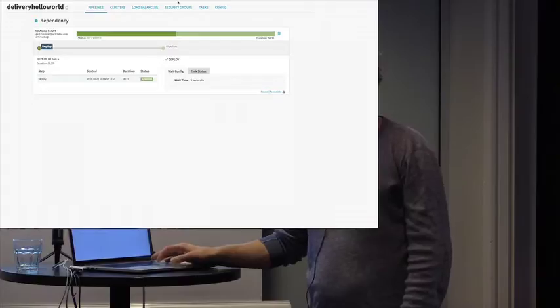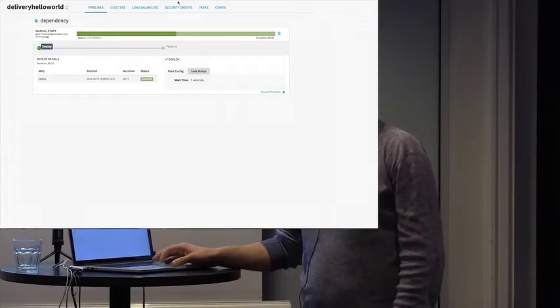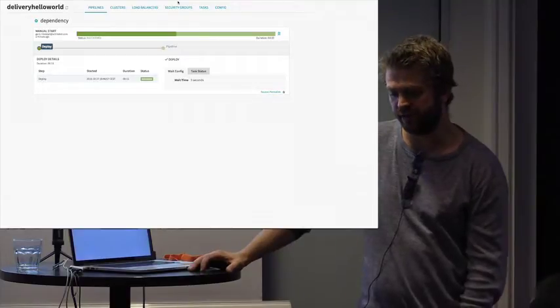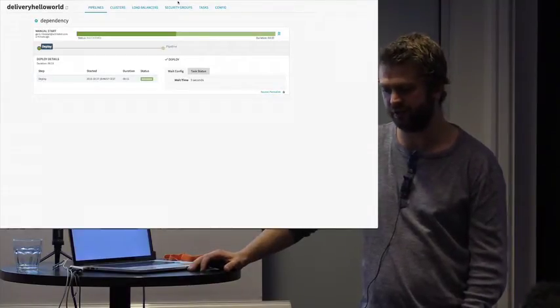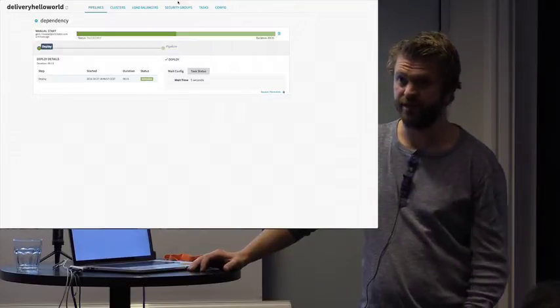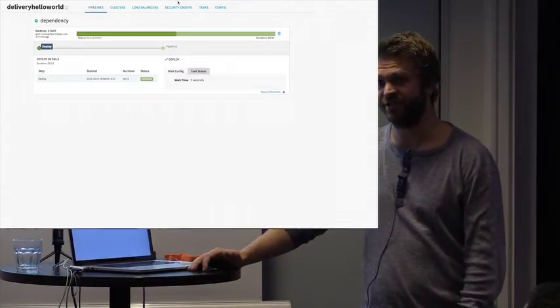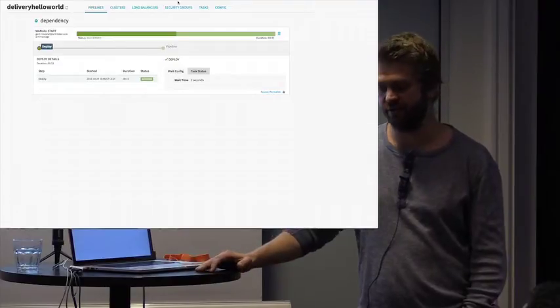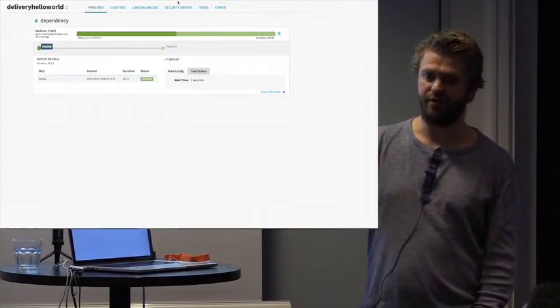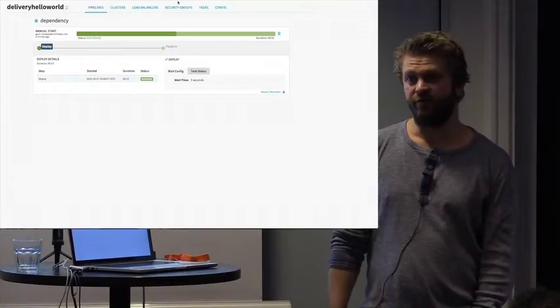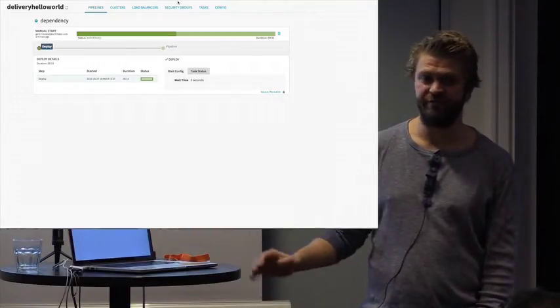Are there any more questions about this? Just to be clear, you can define your own launch configuration through Spinnaker too? Yeah, you can do it in Spinnaker. You can create auto-scaling groups, load balancers and security groups and this stuff. There's also a flag in Spinnaker to disable this feature, so you can choose whether you want to expose this for your users or not. We recommend to just use Spinnaker to deploy your applications while using CloudFormation or Terraform or something like that to actually build your infrastructure.